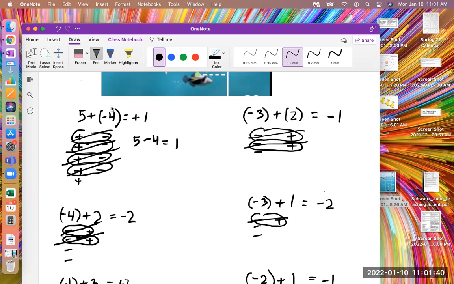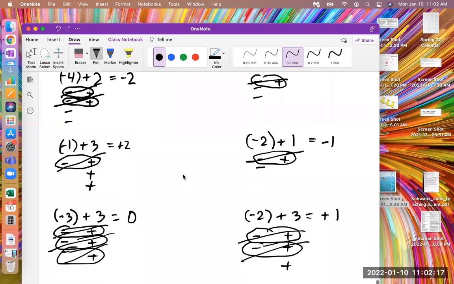The only reason the negative and positive are there is because of the red team and blue team idea. I want to know how many more people we have on the blue team than on the red team. So that's what I'm thinking about when I think of negative and positive. At this second, I'm not thinking about the -4 location on the red team. So we have more on our positive team here, and therefore we have a +1 answer. Okay.